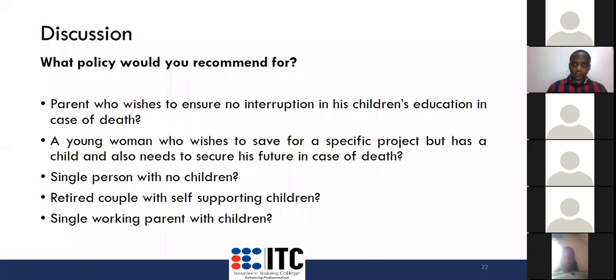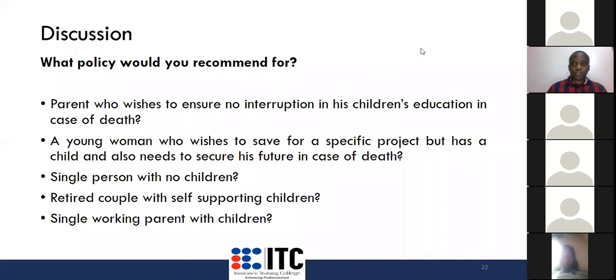Okay, we have someone who wants to answer. Namaweje has said endowment assurance. That's very correct. It's actually also quite possible to have a term assurance, but it means that the parent here does not anticipate any problems if they survive, if they're taking a term assurance. So I think the best and most appropriate would be an endowment, so that it can also help the parents save in the event that they do survive the period.